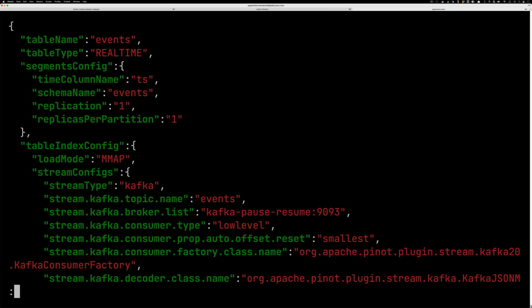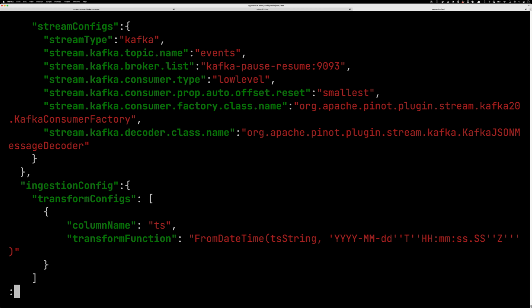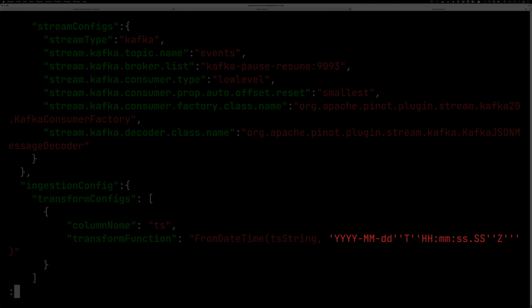We can also see that the Kafka config is there, telling where the Kafka broker lives, the name of the topic, and other metadata as well. And then if we scroll down to the bottom, we can see that we've got some transformation functions too. Now, pay very close attention to this one because there is actually a typo in here with the number of capital S's. So we've put in 2, and there should be 5 because our timestamp is in that format.